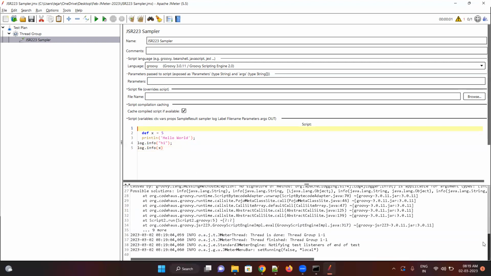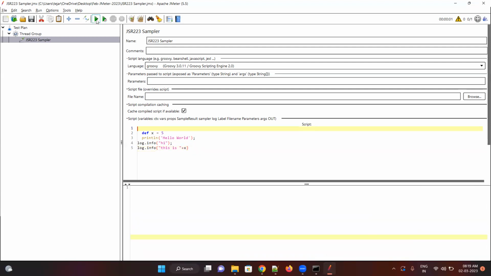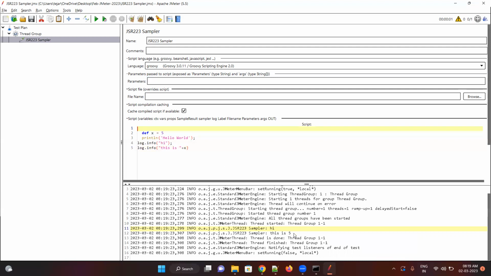Now we're getting an error, no signature, because it's a number. So let's put a string concatenation here, a string plus the number. This is 5, right?